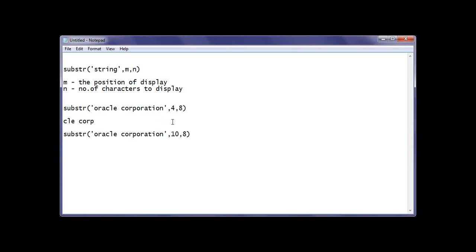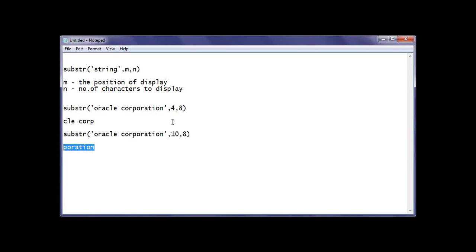O is the first position, then R is second, A is 3, 4, 5, 6, 7, 8, 9, 10. So P is my 10th position. So our display will start with P, then 8 characters, POARATION. So it's something like this.